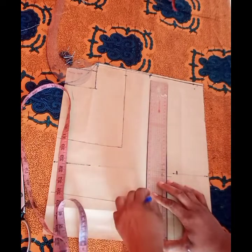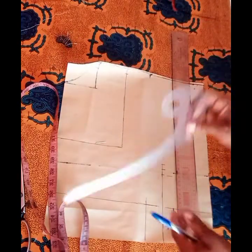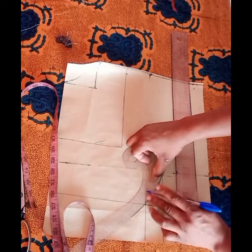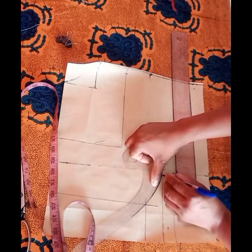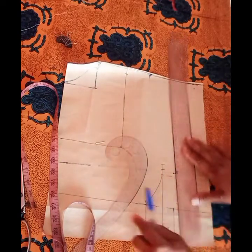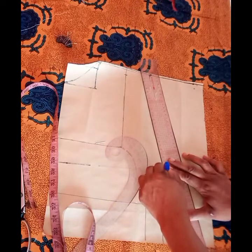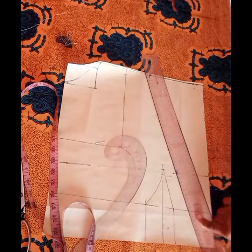So this is it. I'll use my French curve to connect it. The reason for my half inch up and half inch below is because I don't want to have a sharp edge. So I'll connect it down to the half inch down. As you can see, I've connected it. Here, this 1 inch inwards, I'll go ahead and connect it to the half inch above the bust point, like so. So this is what I have here.